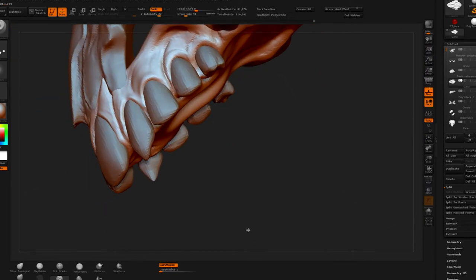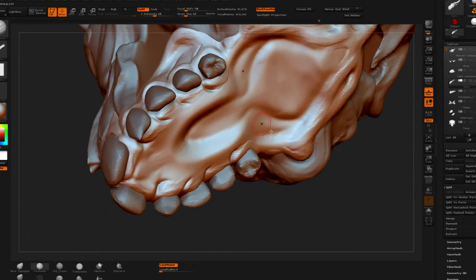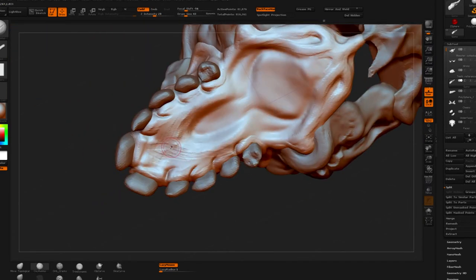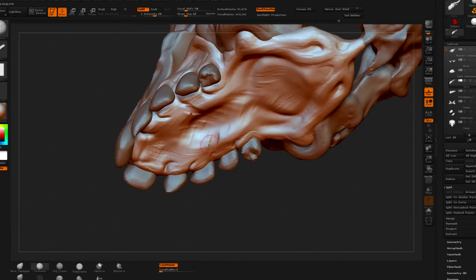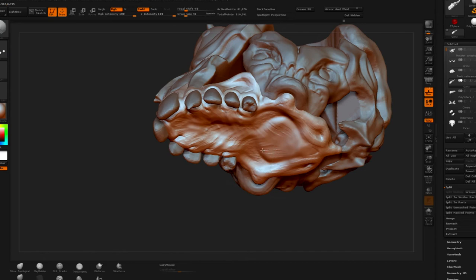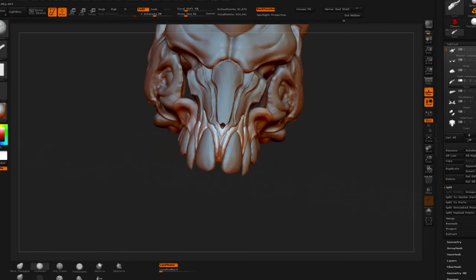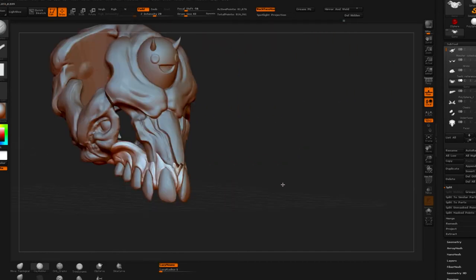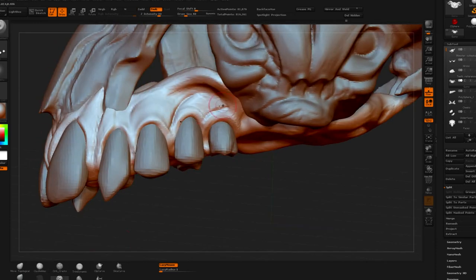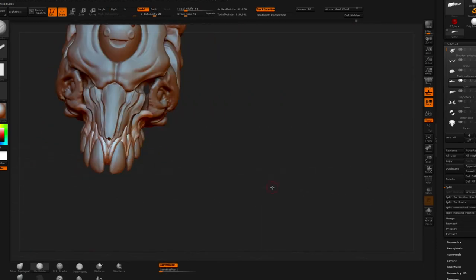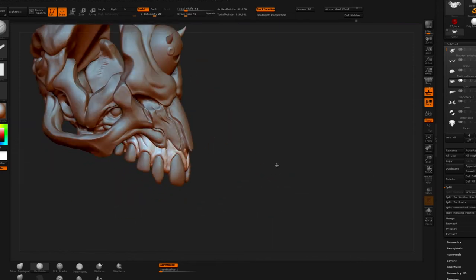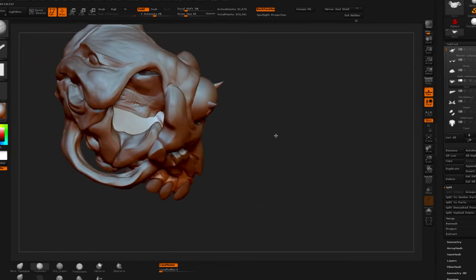Doing some more inner gum work and some palette work. And I guess that end in the back there would be where the spine bones would slot in. So maybe I'll go back and make it look like there's a hole there for the spinal column. But I don't know. Hopefully when this is printed out, people are not going to be displaying it upside down.